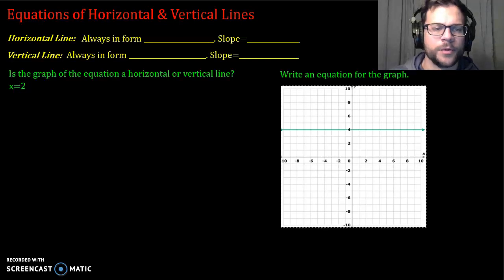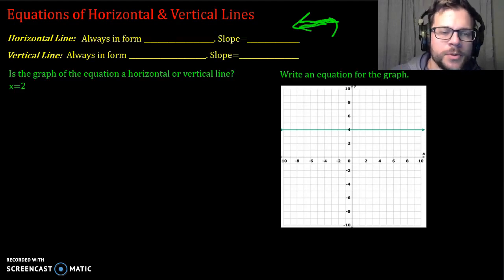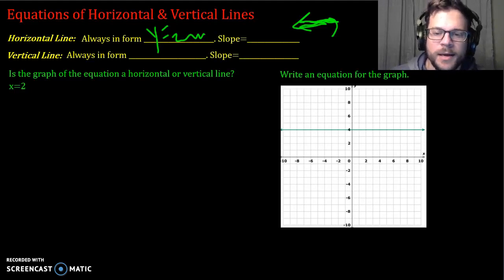Alright, in this tutorial we're going to go over looking at equations of horizontal and vertical lines. So a horizontal line is a completely flat line, flat as in left and right, like this, horizontal, left and right. It's always going to be in the form of y equals some number. Okay, y is always going to be by itself, because anytime you plot this line on a graph, it has to cross the exact same number at every y point. The x's are the ones that change, and its slope is actually 0.